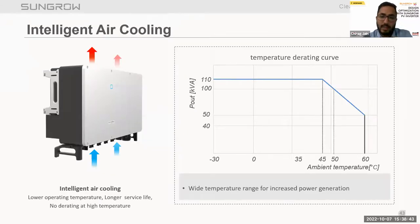Now talking about the intelligent air cooling function. Our inverter has smart forced air cooling, which increases the life of the inverter. As we can see here, it takes cold air from the bottom of the inverter and takes out the hot air from the side of the inverter. Also the fan which we have used is a smart fan, so it can vary the speed based on the ambient temperature inside the inverter. So from this we can reduce our auxiliary consumption as well. Throughout the day, the auxiliary consumption will become low by using a smart fan.